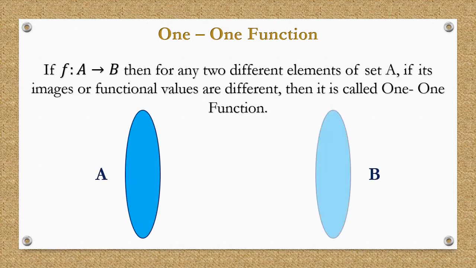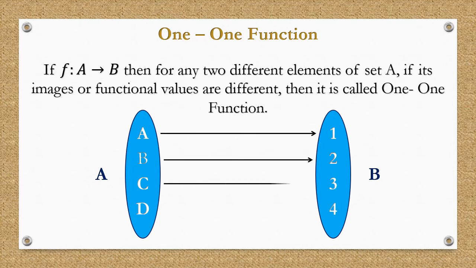Let's take sets A and B here. A is a, b, c, d. The relationship I am trying to depict here is the rank of the alphabets a, b, c, d. So what are the ranks of these alphabets? A is 1, B is 2, C is 3, D is 4. So they are directly connected with each other. Each of these alphabets is connected with one and only one number. So we can say that this is a one-one function. One element of the domain is connected with one element of the codomain.